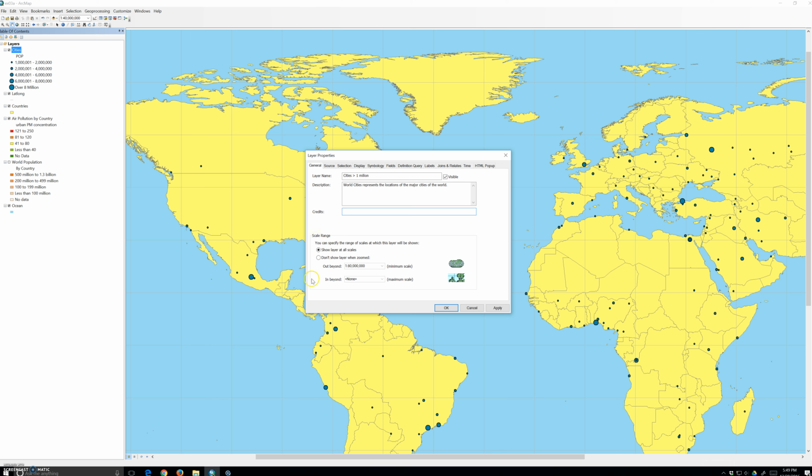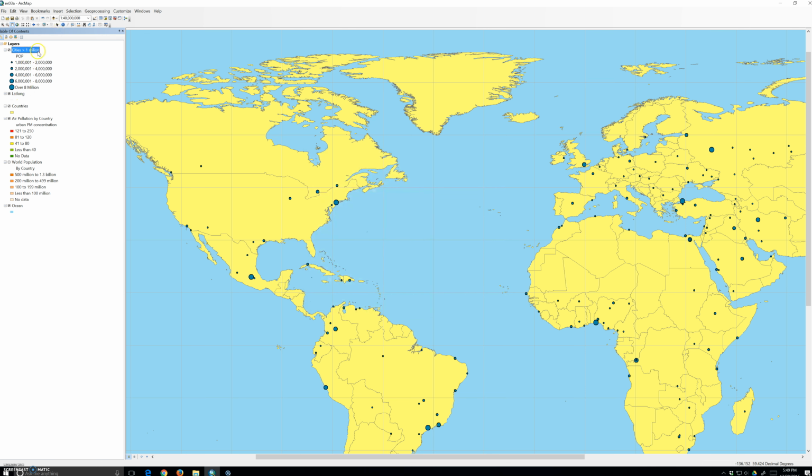And if we hit Apply, this layer is renamed, and you can see it changed in the table of contents. Here is another way that you can change a layer name. We have to hit OK first.